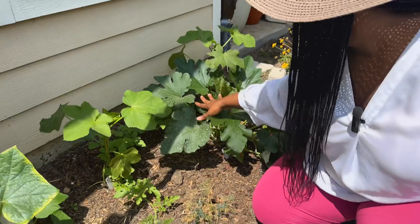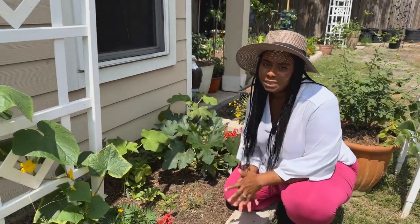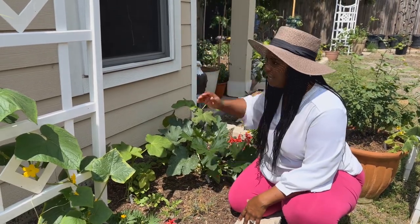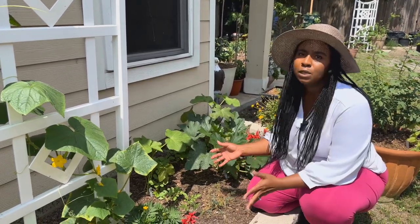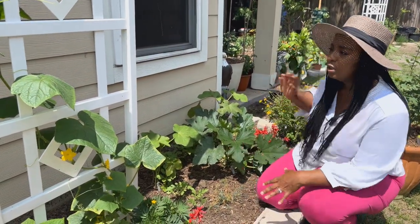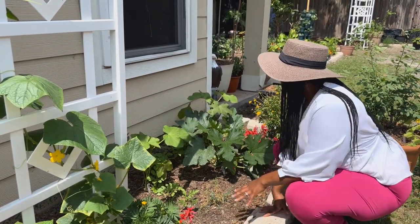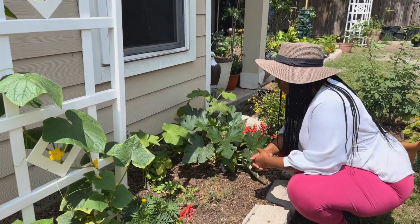So I know it's kind of hovering the bottom area, but this emerald okra is going to get to be about 8 to 10 feet. So it's going to provide shade to this room here. So I'm not going to worry about it being down below because we're going to clip the foliage at the bottom and it's just going to grow really tall. So it shouldn't be any problem. And behind this emerald okra, we have another sugar baby watermelon.